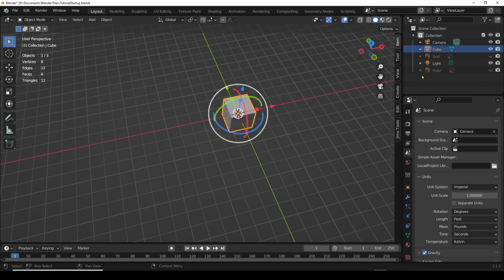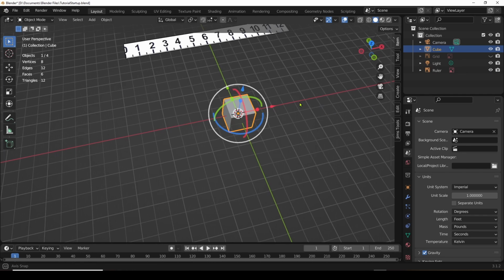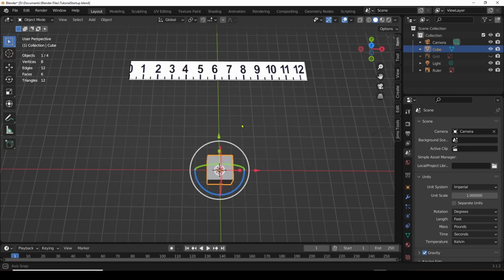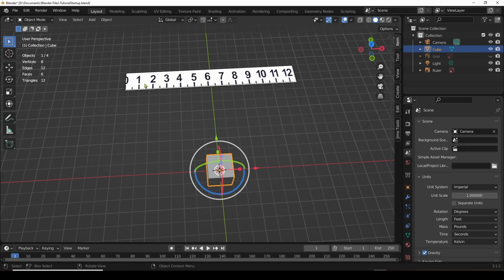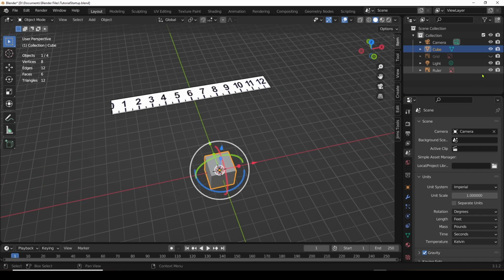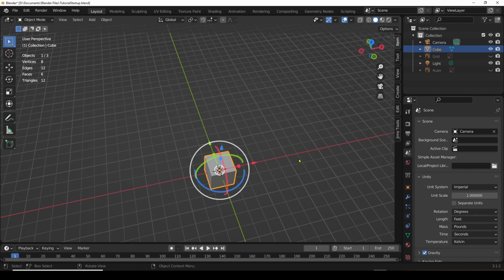Another thing that I like to use is a ruler. And again, that's just a reference image. You can go on the internet, find an image of a ruler, customize it, and add it as a reference image. This is nice because it's got actual numbers. Whatever you need, you can do. You could also, if you have a ruler and a printer with a scanner, put the ruler on the scanner and scan it and get an image of an actual ruler. Up to you, but that's a bunch of different choices.